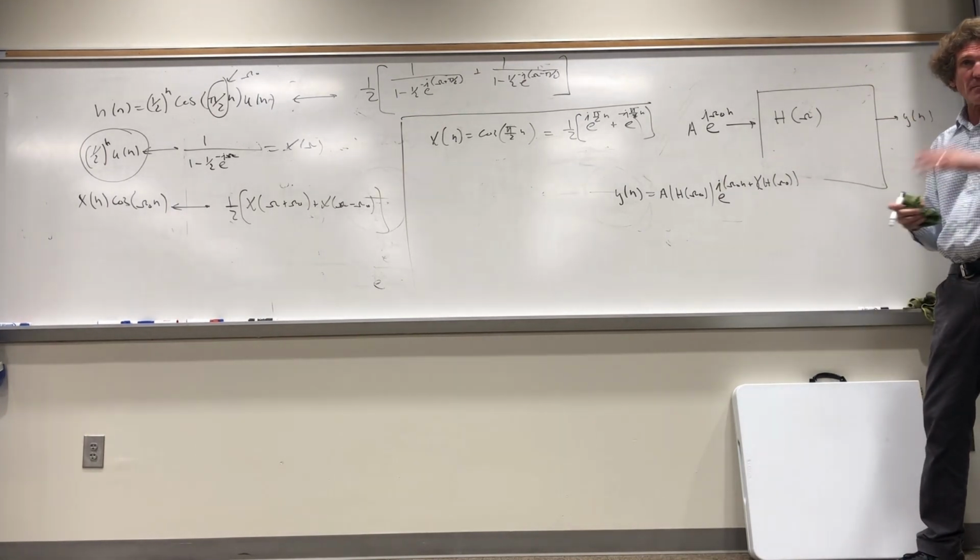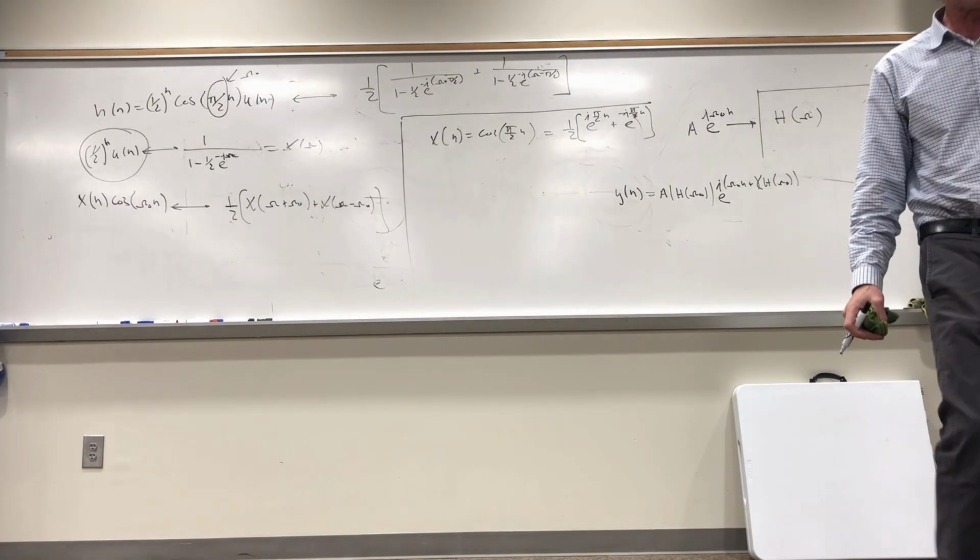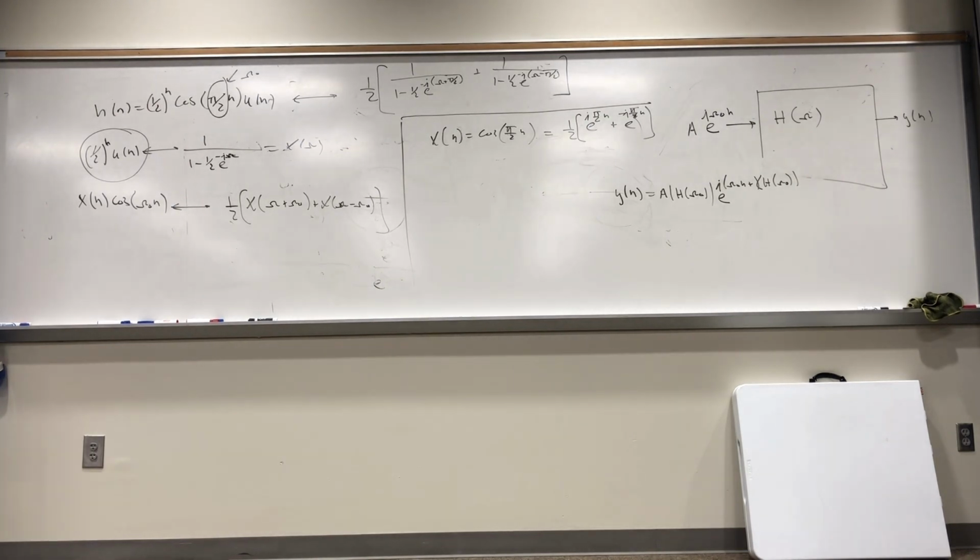I'm going to apply it to this one. How many see what I'm saying here? Think back to when we did the discrete time Fourier series. What did we notice? That you could take x of n and turn it into a whole bunch of exponentials, right? But we could take those exponentials and turn them into a cosine as well, couldn't we, class? And then from there, if we wanted the output of something, it would just be 2 times the magnitude of C of n, times the magnitude of H of n omega naught, times the cosine of n omega naught t plus the phase angle of C of n plus the phase angle of the other thing, right?